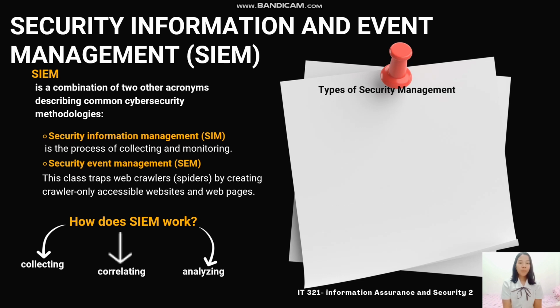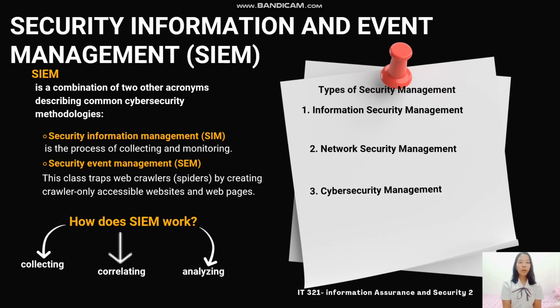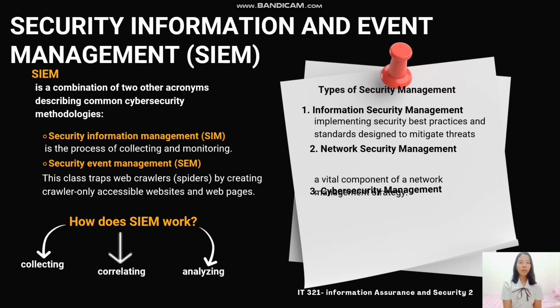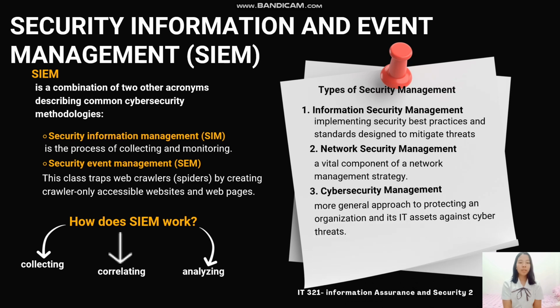Types of security management: information security management, network security management, and cybersecurity management. Information security management, implementing security best practices and standards designed to mitigate threats. Network security management, a vital component of a network management strategy. Cybersecurity management, a more general approach to protecting an organization and its IT assets against cyber threats.